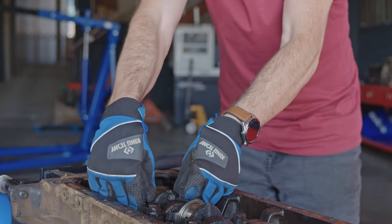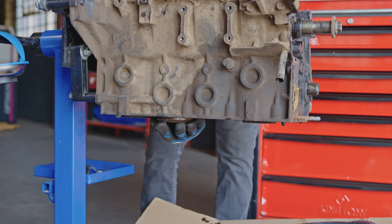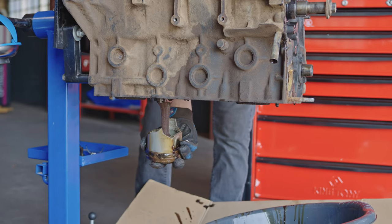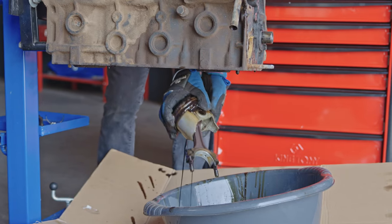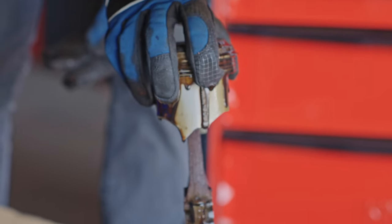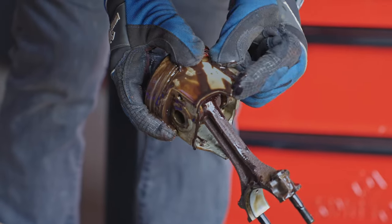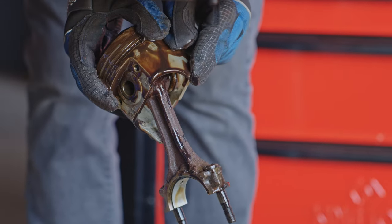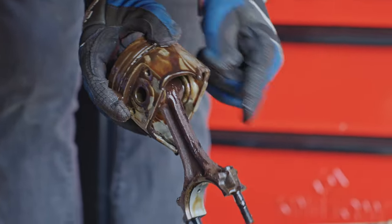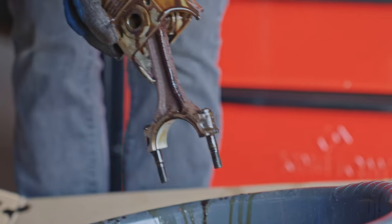Okay, let's push this down. Lots of oil. And then this one, again, skirts are looking good. Oh, no. I wonder where that is. Interesting. I want to see in that cylinder. Interesting. I mean, there's the comparison. There and there. Some metal floating around in this engine.